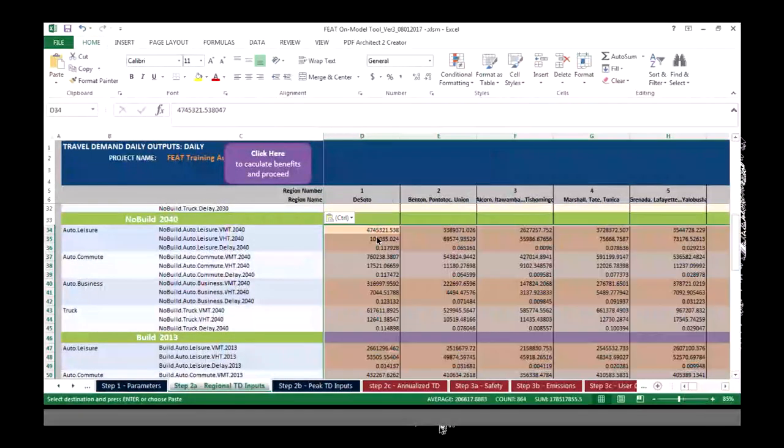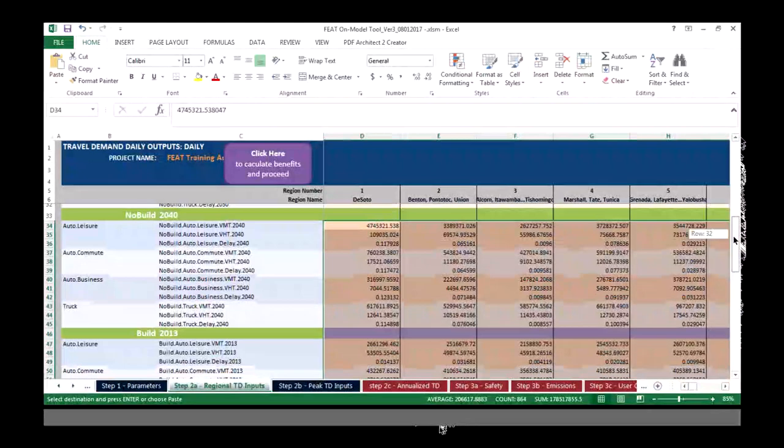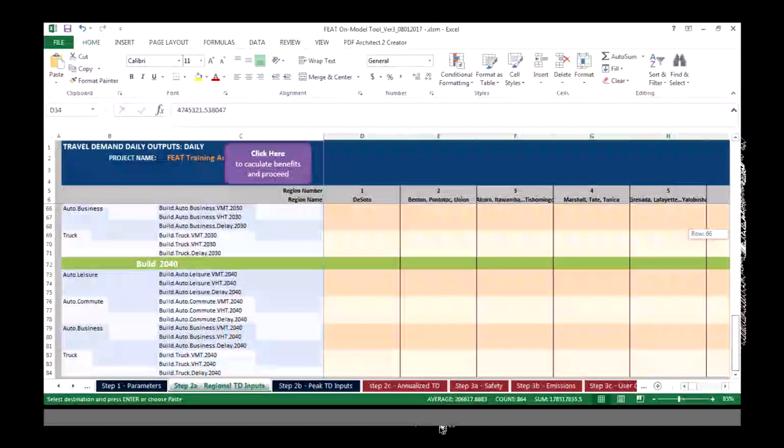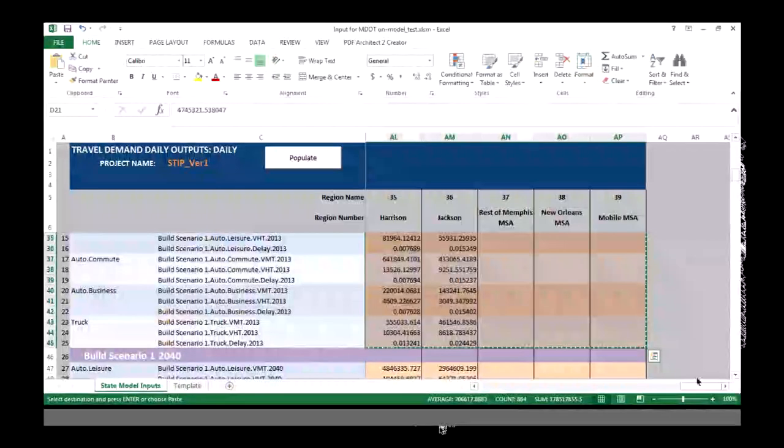Again, making sure that we're starting with region 1 and that it's going in, and then there's our build 2013. And so then finally, we need to go back and grab the build 2040 data.